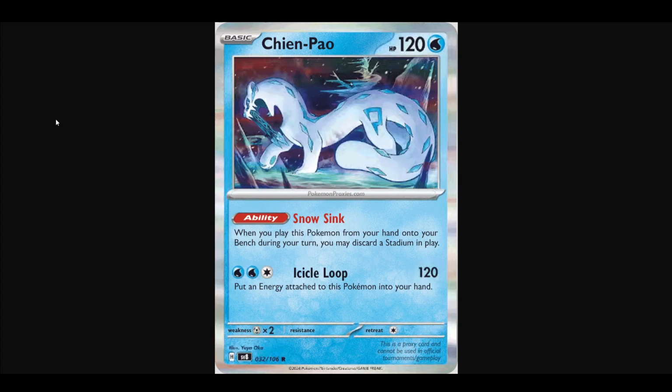Lost Vacuum will be rotating. Of course, you could always just bump stadiums with other stadiums, and a lot of decks have a stadium that is solid for them in the game. Not necessarily super great, but Artazon is a card that's pretty good in a lot of decks. It has value in most decks, but of course then it has value to your opponent as well. But anyway, Chimpow is definitely going to be a solid stadium.